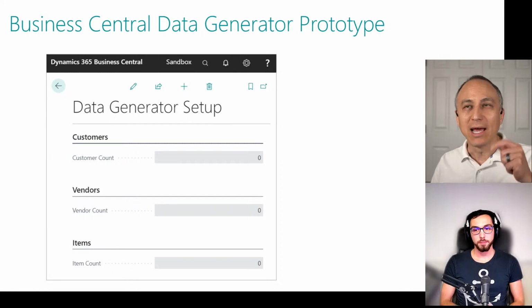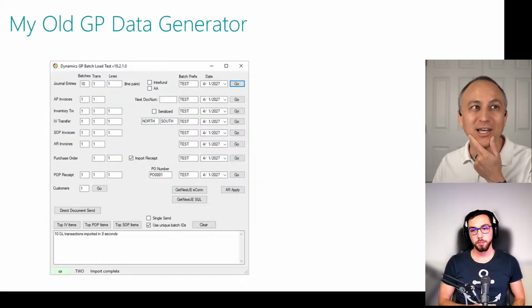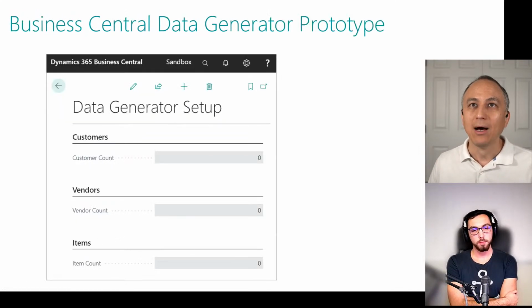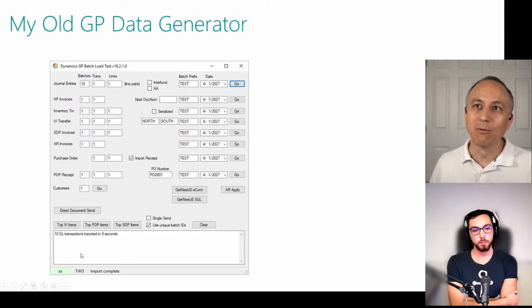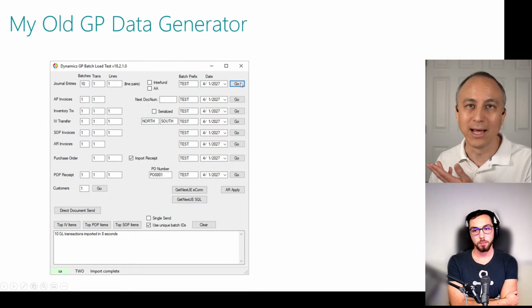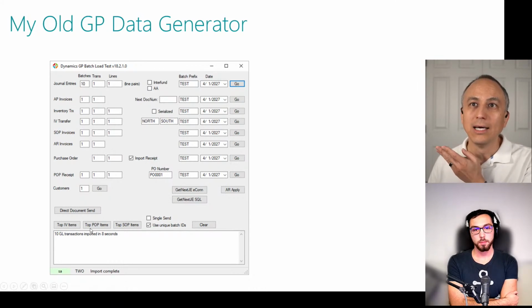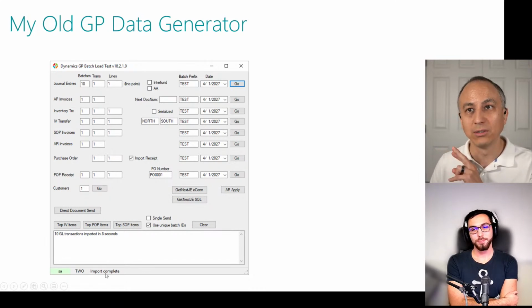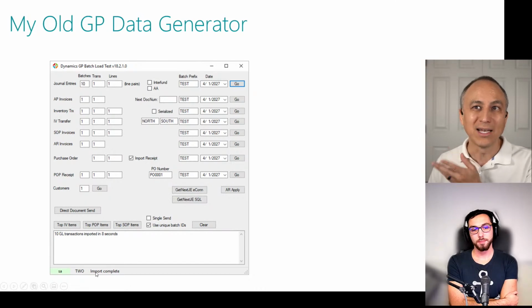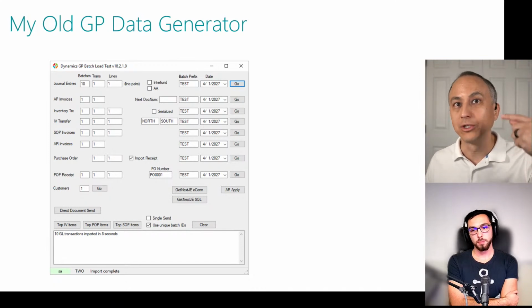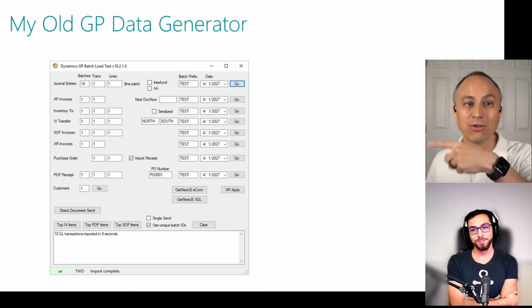Now, if I add the additional fields, another question that I had, which comes up in this interface is, you notice near the bottom here, oops, PowerPoint. So near the bottom, what I'm able to do in .NET is, this is a single threaded app, so I'm not doing anything fancy, but as it runs, if I click on Go, it shows the status. And it does it in two ways. First, there's the little message box at the bottom. Right now, this says import complete. But as it's running, it shows I'm working on batch 1, batch 2, batch 3, transaction 10, 20, 30, 40, 50.